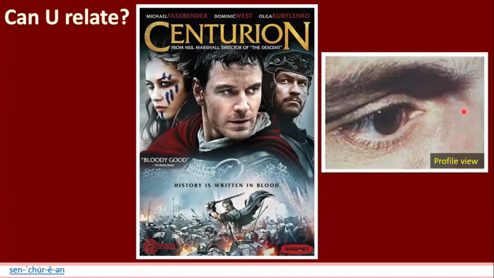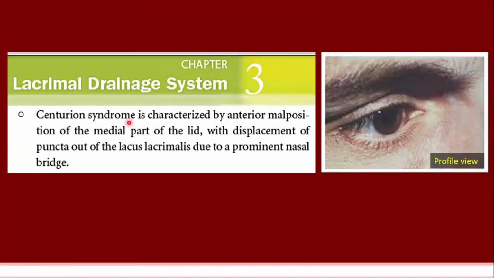Kanski doesn't provide us with a photo to appreciate how big the nose is, but anyhow, this is actually called Centurion syndrome, okay? Characterized by anterior malposition of the medial part of the lid with displacement of the puncta out of the lacus lacrimalis. It's not opposed to the globe, and it is a cause of epiphora as well. And this syndrome was mentioned in the chapter of lacrimal drainage system.